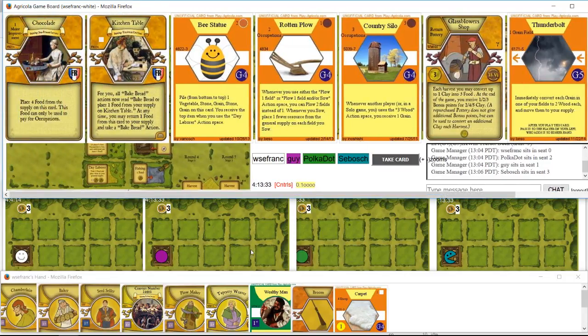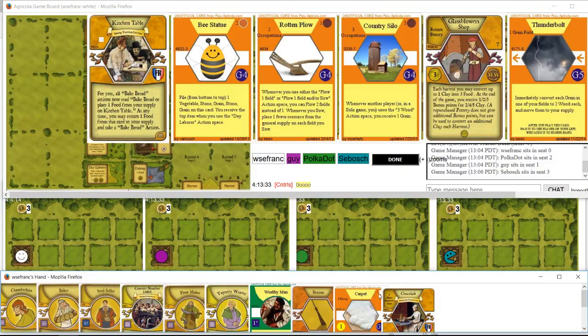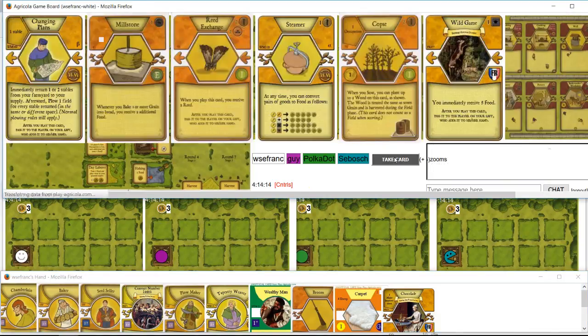And then here, well, if I get ceramics back, then glassblower's workshop is the pick. But if I don't get ceramics back, then that might be a problem. I think chocolate is probably worth playing here because if I play occupations late, then it'll be very easy for me to have played it. Okay, and then all these are pretty terrible. Millstone with Baker is probably the least terrible.